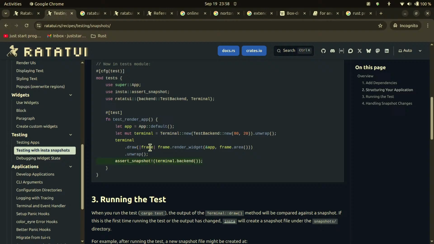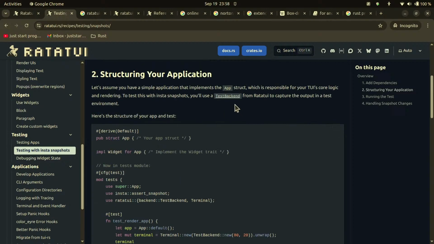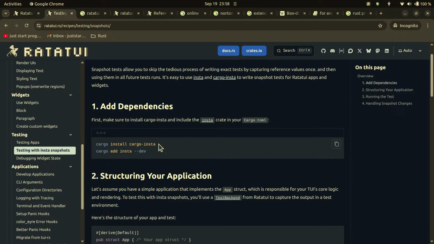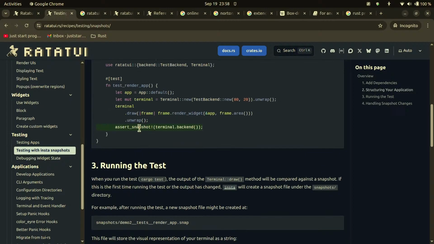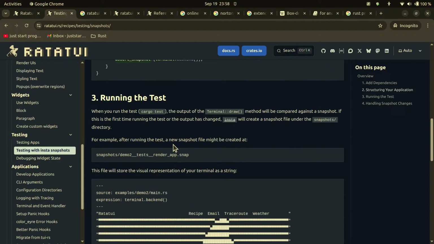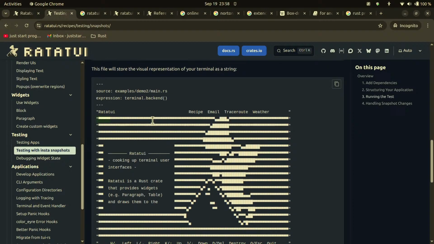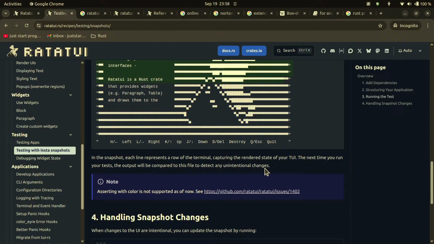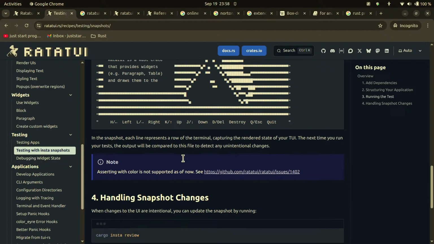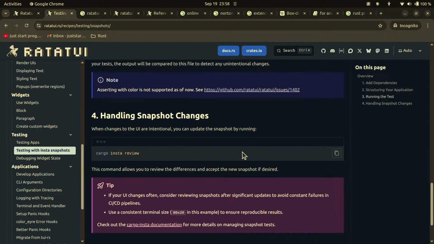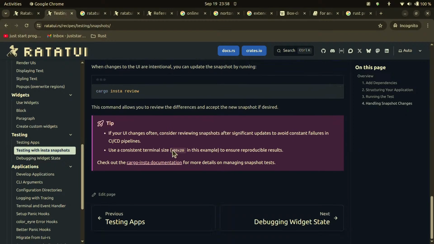Okay, so maybe this one is only for Cargo Insta. Terminal backend. So how your UI will look like, you can do some assertion. Running the test. So you can print something like this, and if the UI looks like that by assert, then maybe the test will pass. Handling snapshot changes.